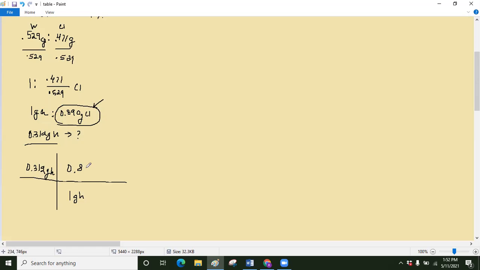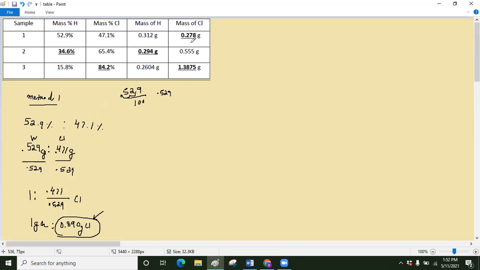And so what you do here is you have your grams of chlorine in this case, and your grams of hydrogen would cancel out, and you'd be left with 0.312 of your, it's no longer hydrogen. In fact, the hydrogen is sort of canceled out, and it's going to be multiplied by 0.890 of chlorine. And of course, if you were to do this multiplication in a calculator, you'd eventually get 0.278 grams of chlorine, which of course is the answer in this case.